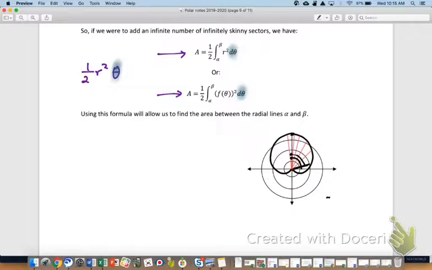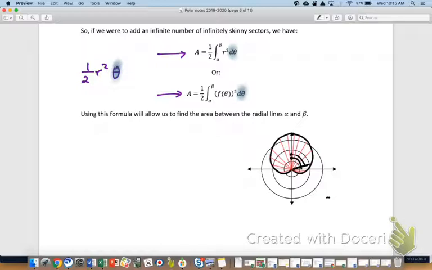We are sweeping it around the entire shape. And of course, the radial lines go all the way down through here, and they get really short, and they eventually are over here, and so on. If we sweep out in skinny enough sectors, then we get a better and better approximation for the area. And if we sweep out a number approaching infinity, this is when we get the exact area. Think of it almost like that radar map, where the radar beam is sweeping around the region, bouncing off the clouds and getting feedback and trying to show us where the rain and the snow is and all that stuff.